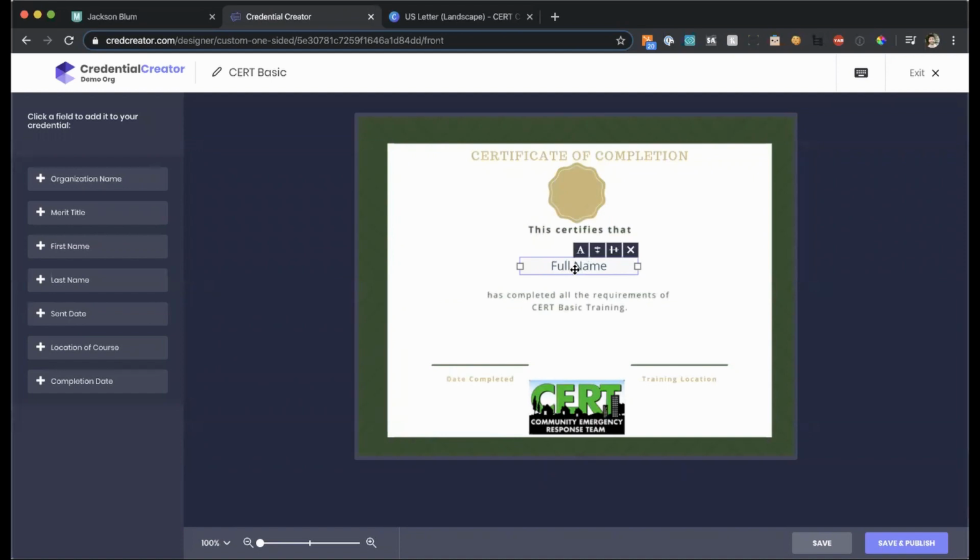That is the name of the field. And whenever this certificate is actually sent to someone, this spot will be substituted for the value that is in that field, so the person's full name. So once you've added a field to the image, you can click it and drag it to move it around.